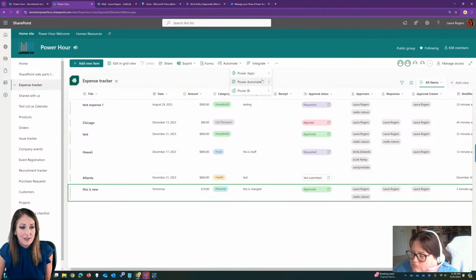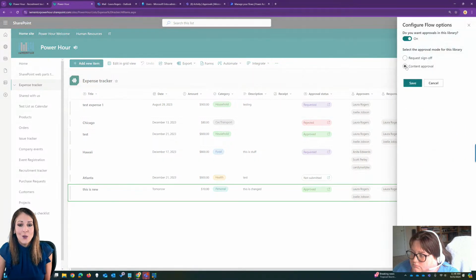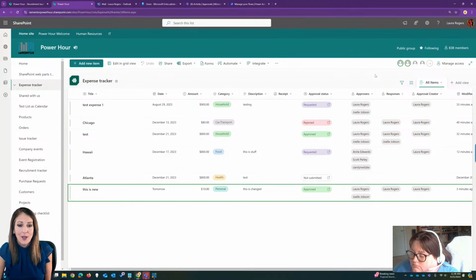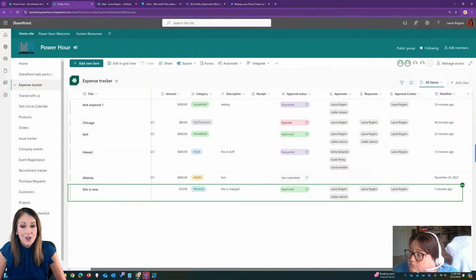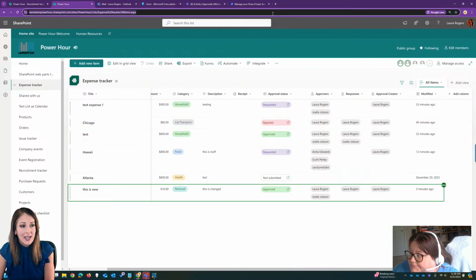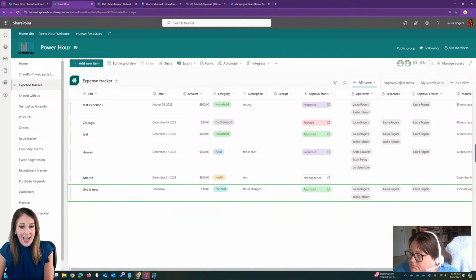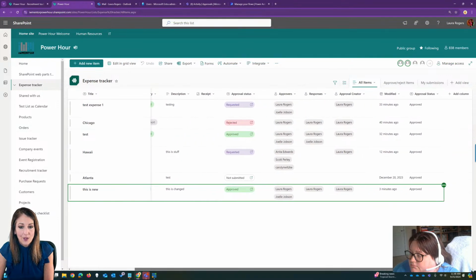But here's what happens, and it's just something to watch out for: you could set content approval here. That's the built-in list and library content approval. Again, we've had other Power Hours about that and how it works, and it's in our SharePoint training online. So I turn it on there, and it's like a hack, because now it has both.